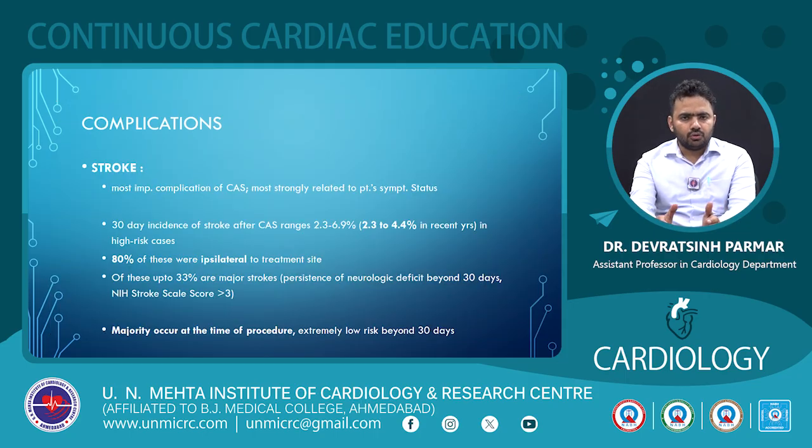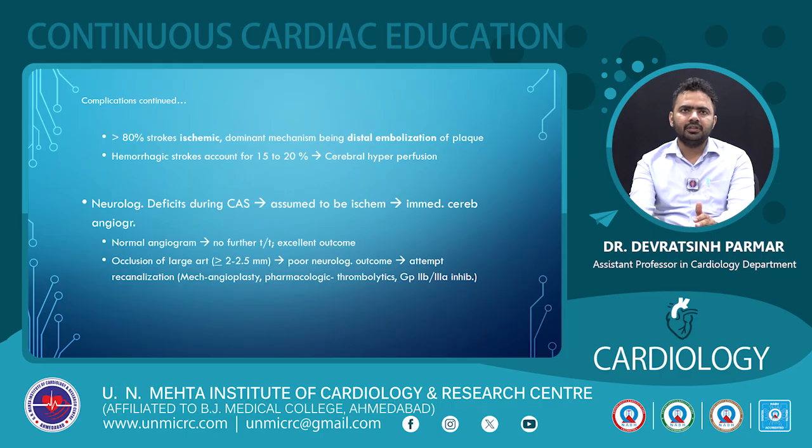Now the commonest complication during carotid artery stenting is stroke. The most important complication is stroke, which constitutes around 2.3 to 6.9%. 80% are ipsilateral, and out of this 33% are major strokes. It can occur any time during the procedure, with extremely low risk beyond 30 days. Most of the strokes that arise during the intervention, more than 80%, are ischemic strokes, and hemorrhagic stroke accounts for 15 to 20%. Now deficits can arise.